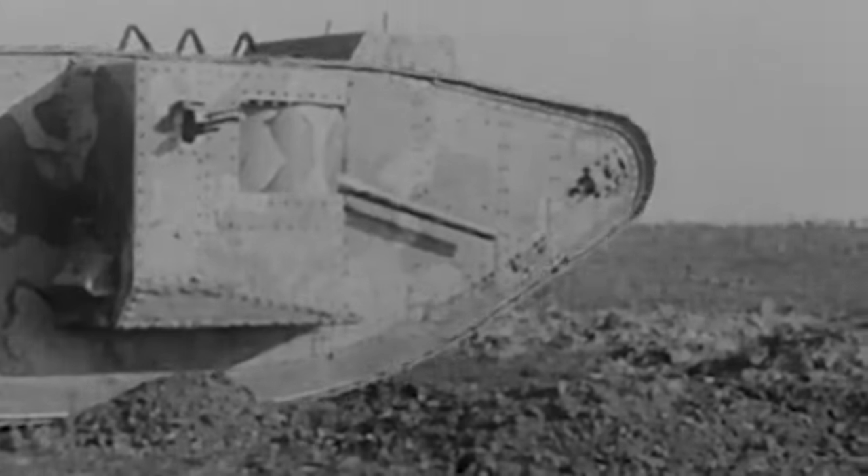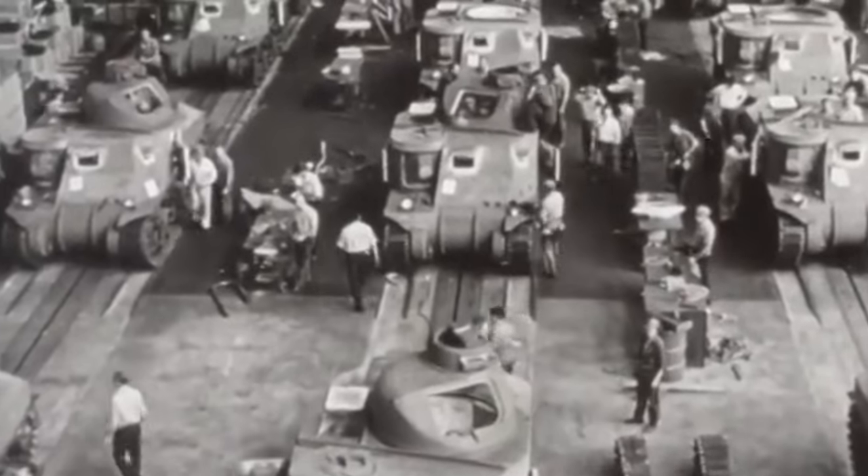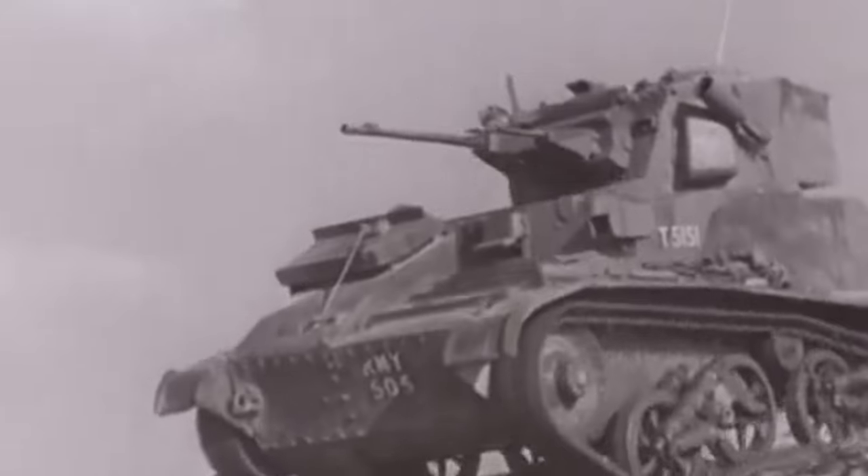When the tank was first envisioned during World War I, the Landship Committee created by the British Army stipulated the creation of a heavily armored machine that just by its sheer size and weight would instill fear in the heart of the enemy. Although initially successful, the Allied forces soon realized such colossal vehicles were inconvenient — slow and struggling to overcome the harsh terrain of the Western Front. This led to the development of tanks of all shapes, roles, and sizes, including light tanks for scouting, medium tanks for a mix of firepower and mobility, and heavy tanks armed to the teeth.